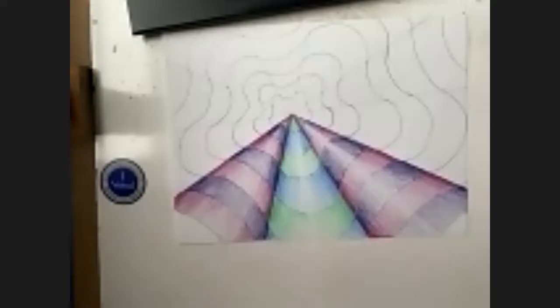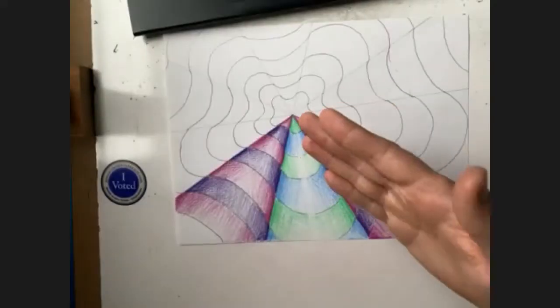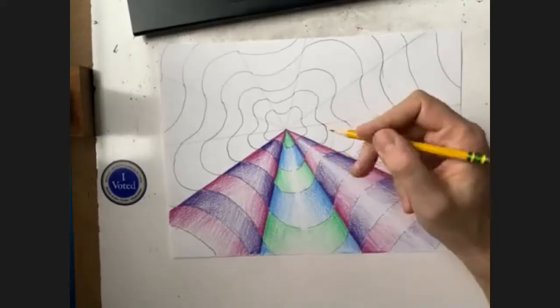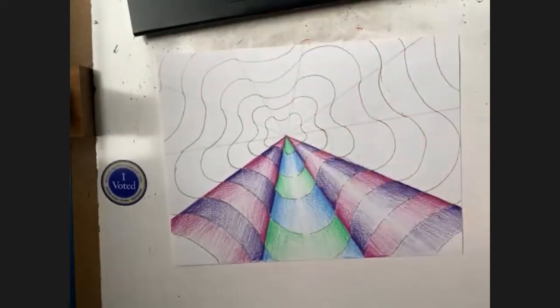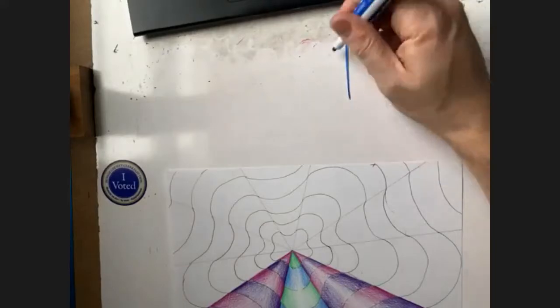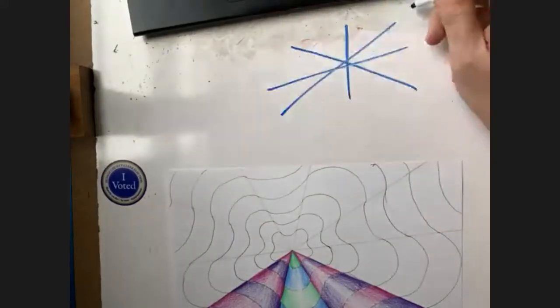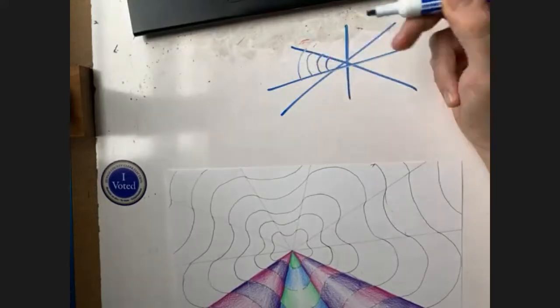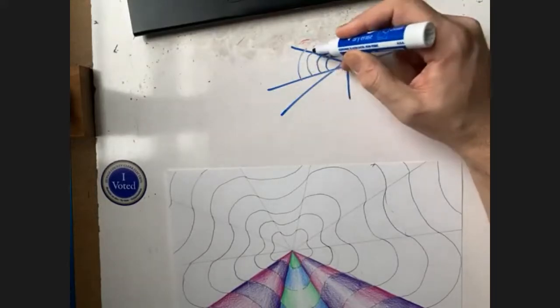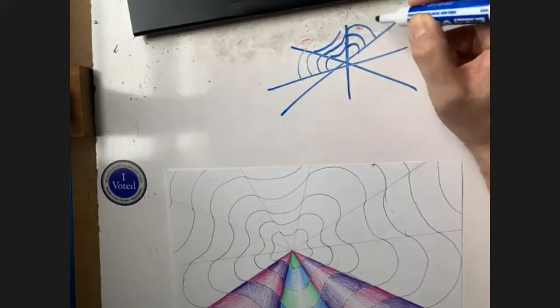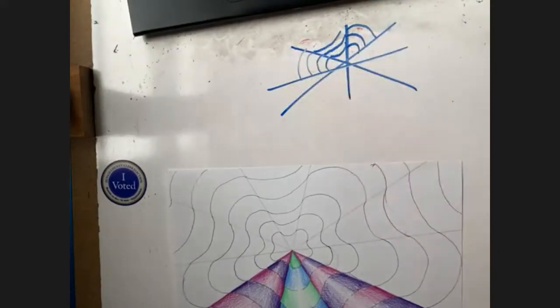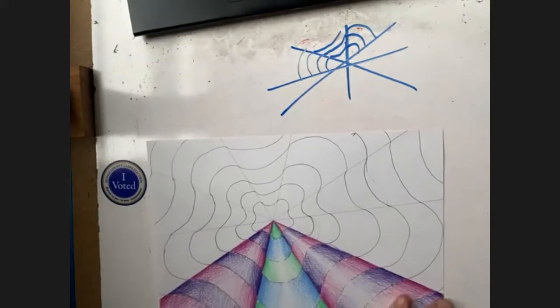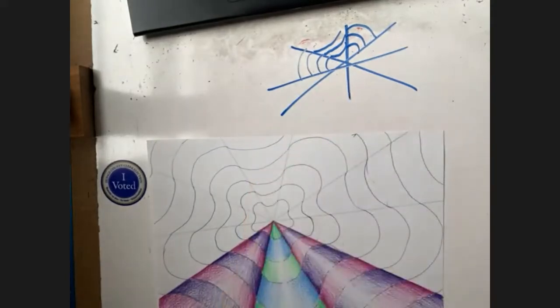Okay, so let's take a look at my drawing and I'll talk through exactly what you should be doing. What you need to do is make sure that your entire drawing is done. Reminder on the drawing: we did these straight lines that filled our paper, and then we did hills that went outward and valleys that went inward. And we did that around the entire design. So that's what everybody should have done. If you don't have that done, certainly get the drawing part of it done.